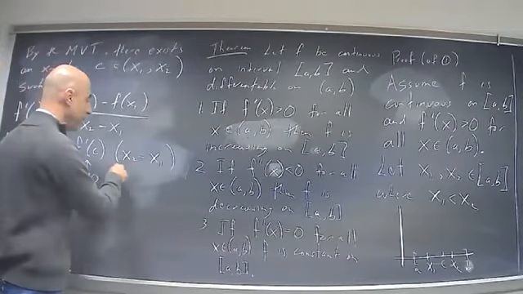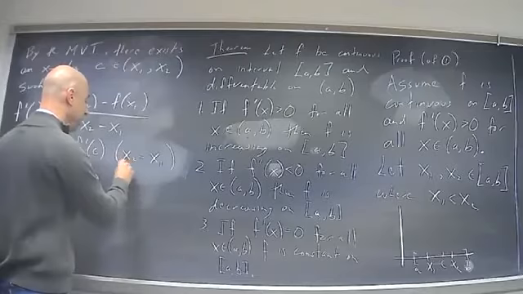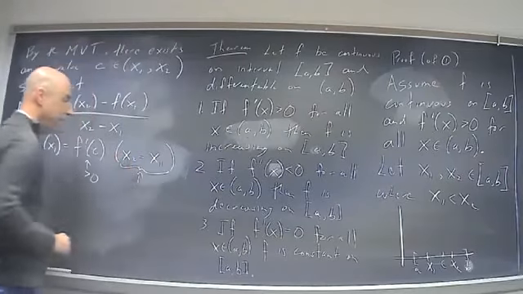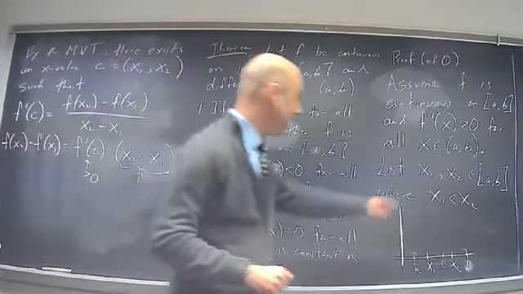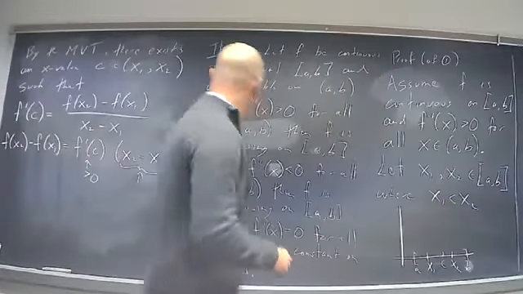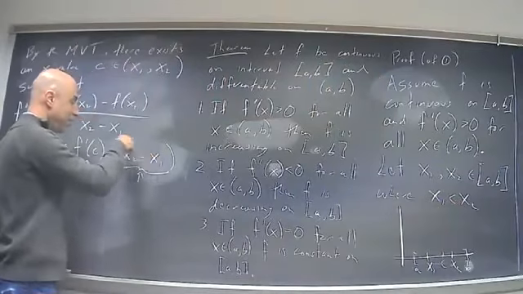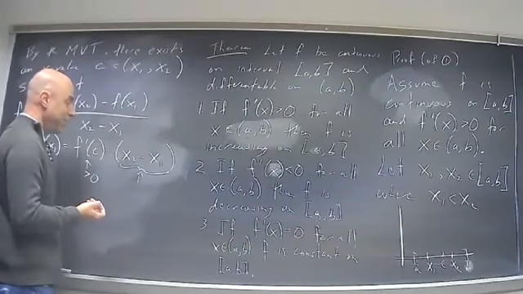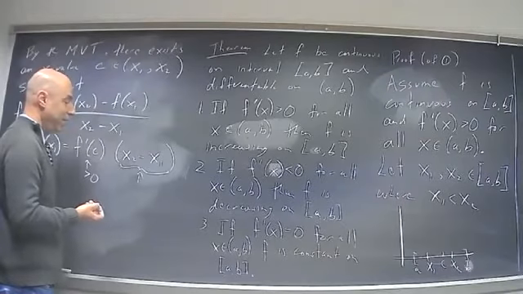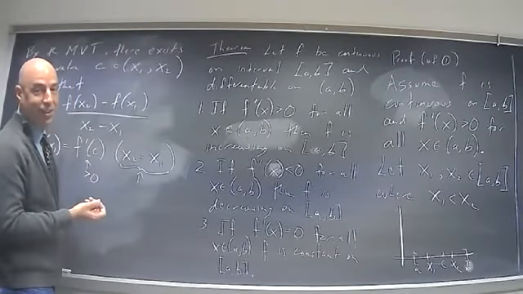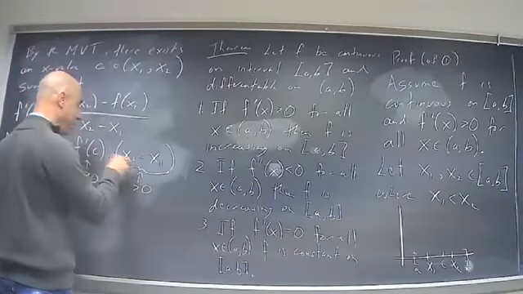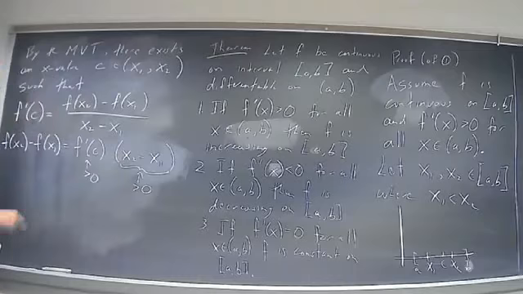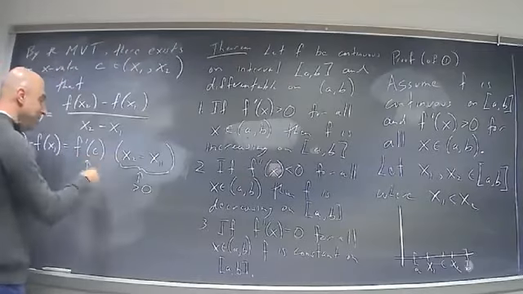What about this term, x2 minus x1? If x2 is the point on the right and x1 is the point on the left, in other words, if x2 is bigger than x1, what's the sign of this term, positive or negative? If I take x1 and subtract it from x2, what do you get? A positive number or a negative number? Positive. So this was positive and this was positive. What do you get if you take two positive numbers and multiply them?